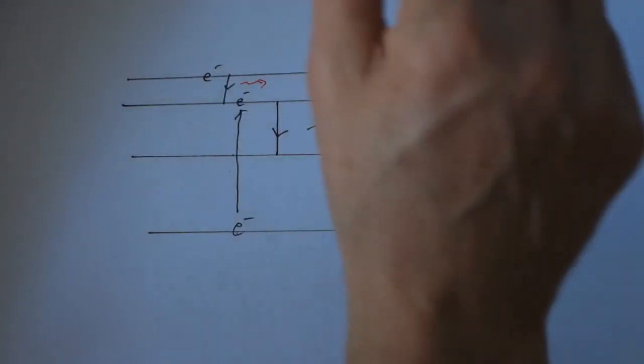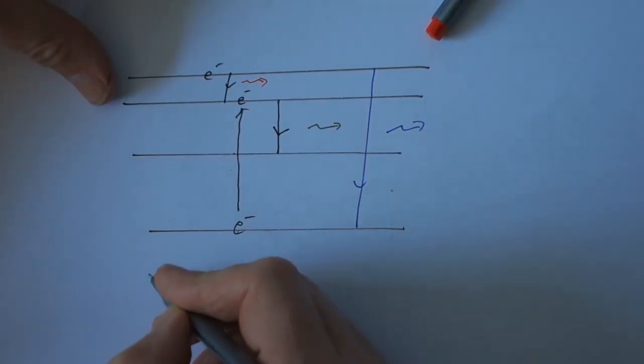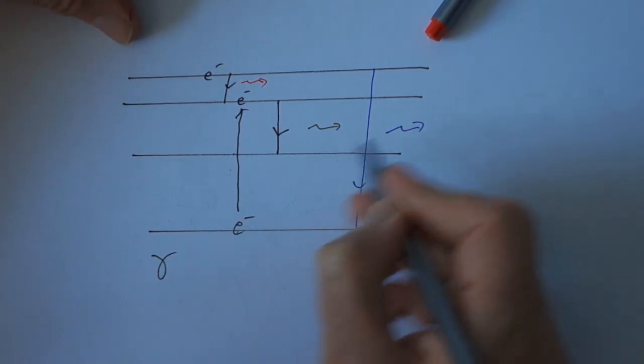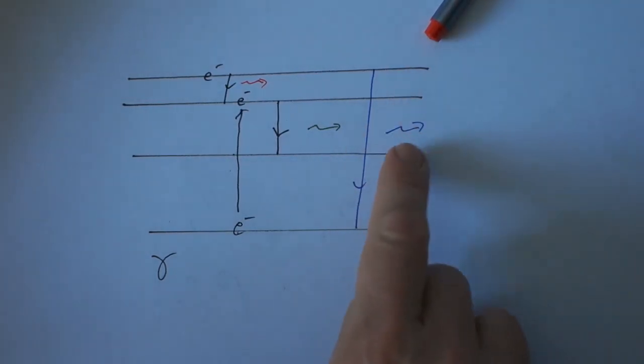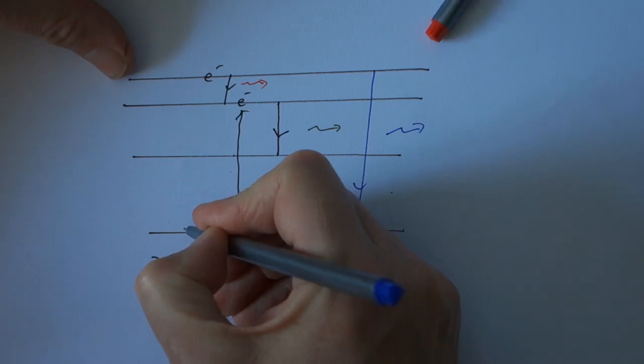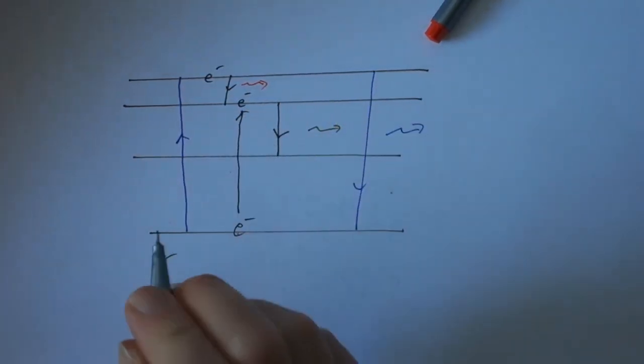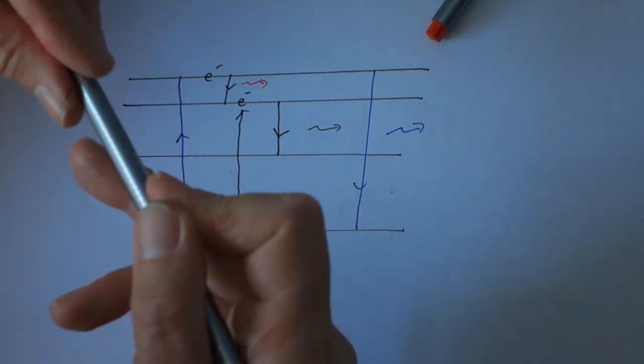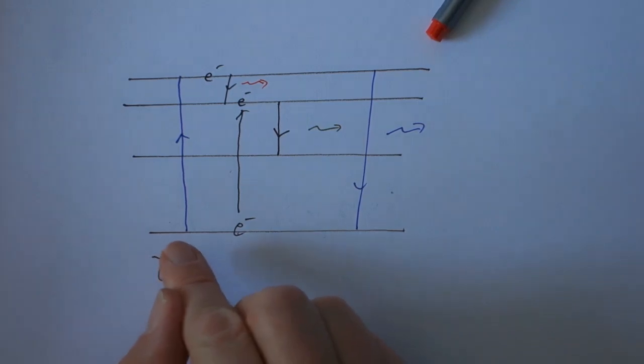So if a photon comes along and it's got exactly the same energy as that photon there, it could be absorbed by that electron and it could move it into that energy level, and then those photons are gone. So that's the key idea: that we've absorbed photons with a specific energy from the spectra, and that's what's left us a dark line.